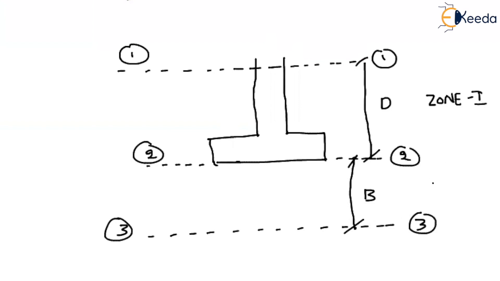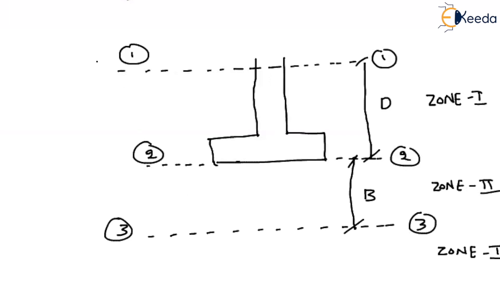In previous classes we have seen: this region is zone 1, this is zone 2, and this is zone 3. If your water table is in zone 3, it won't cause any effect. If your water table is in zone 2, we have already seen how that affects bearing capacity. Now in the present video we discuss: if your water table is somewhere between level 11 and level 22, what is the effect on bearing capacity?